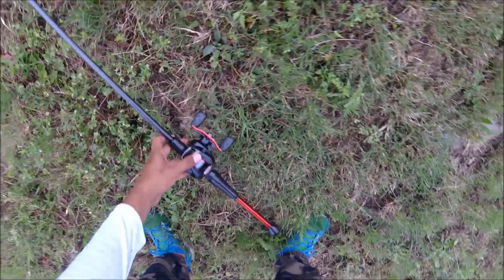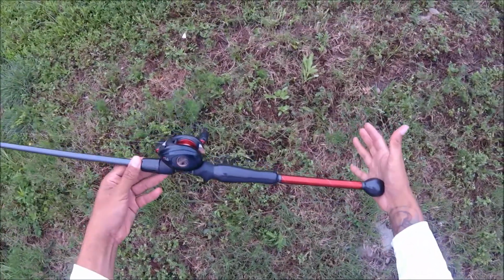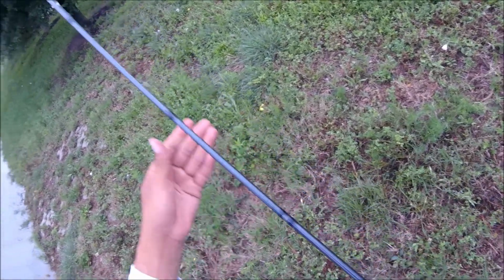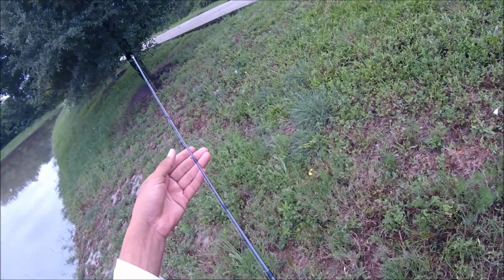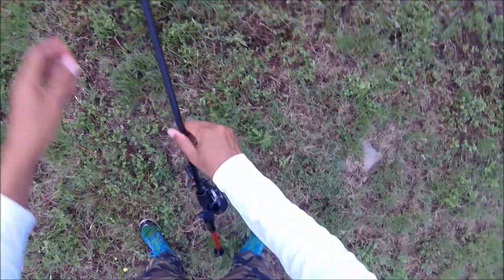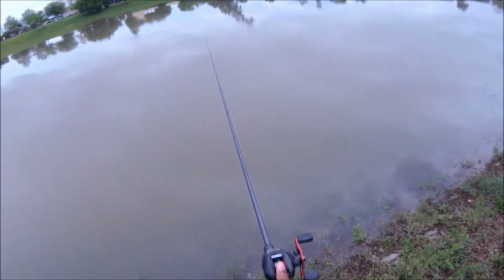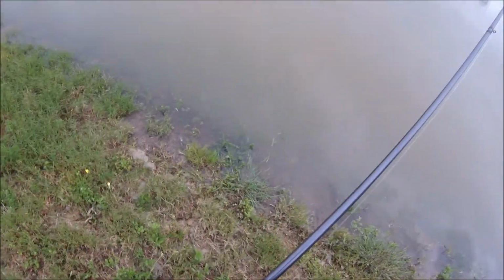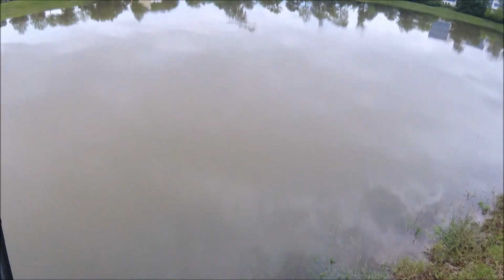Yeah, man, I'm out here fishing with the Fathoms custom rod. I believe this is a medium heavy. I'm not sure. I think it's a medium heavy. But I'm just flipping this little crawfish out there. And this rod, it's sensitive enough to feel the bite. But man, it'll stop them. It's got stopping power. I'm digging it.